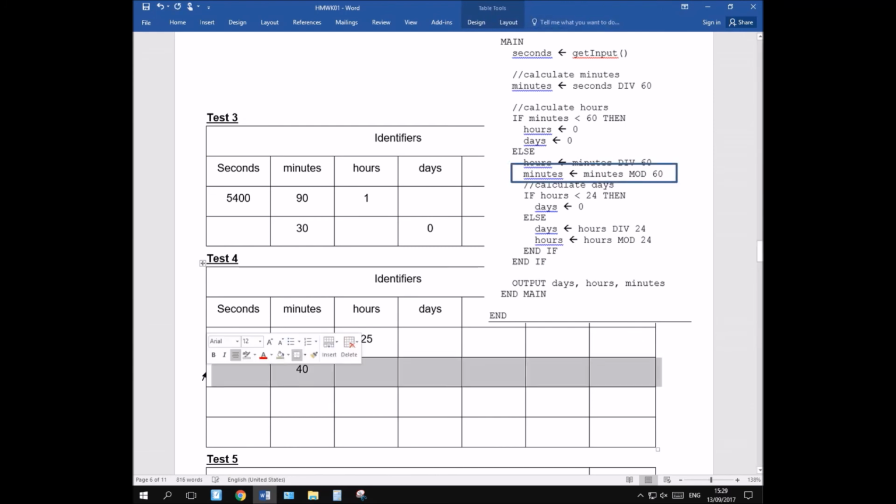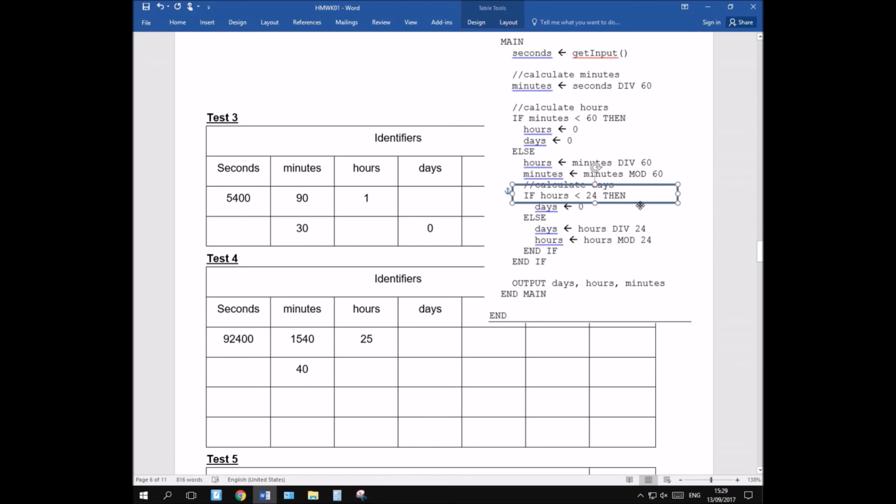Remember, now we're on that line, so everything else stays on that line. And then, is hours less than 24? No, it's not. So we work out days. Days is hours div 24, and 24 into 25 is 1. And then hours changes to hours mod 24.